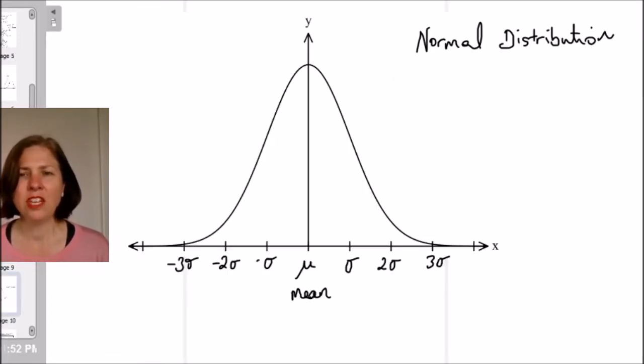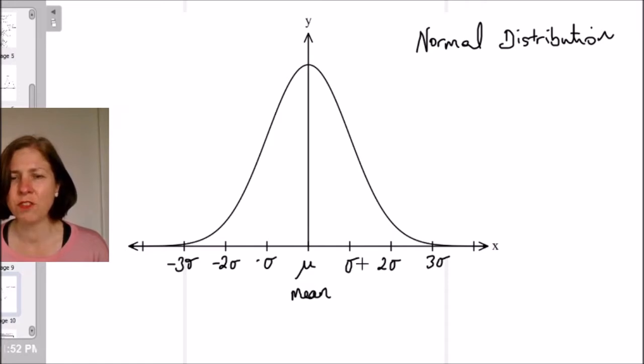So there you can see the normal distribution curve. This is just revision. We've seen this already. The mean is also the median and in fact also the mode, and it's the central peak. It's the x value of the central peak. And here I've got my 1 standard deviation, 2 standard deviations, 3 standard deviations. So whatever the standard deviation is for this particular curve, that's going to form the scale for my x-axis.